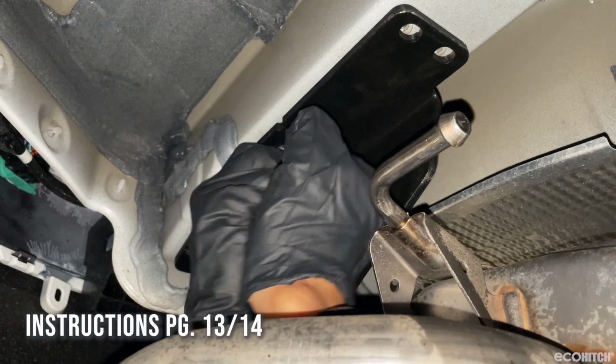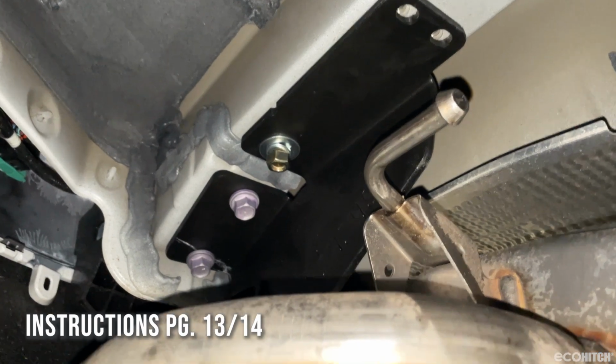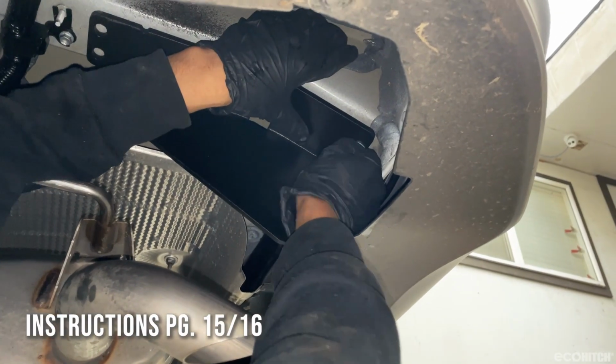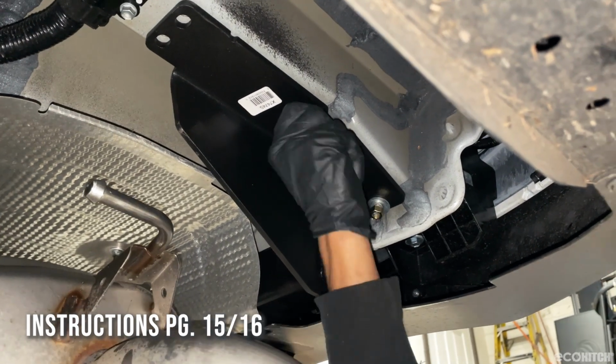Place a flat washer, followed by a lock washer and hex nut on the end of the bolts and hand tighten. On the driver's side, place a flat washer, lock washer, and nut onto each bolt and hand tighten.